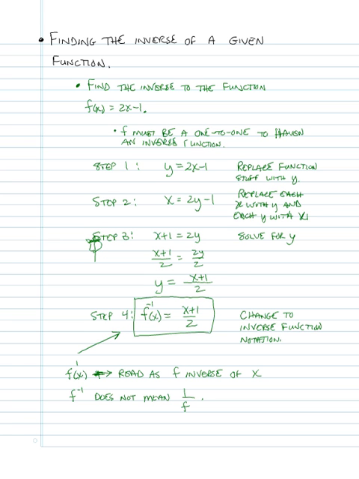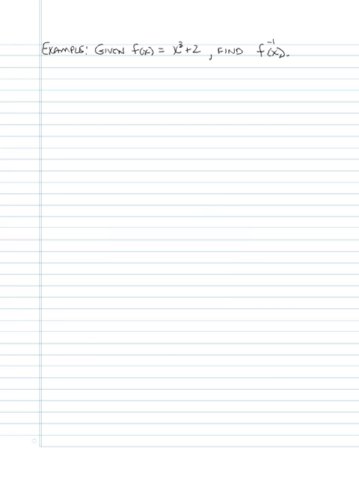Okay. Well, let's now practice finding inverses of a couple more functions that are maybe a little more challenging than the one we just did. We'll do that on the next page, or start it on the next page. Okay, here we're given the function f of x equals x cubed plus 2, and we're asked to find f inverse, which is just telling us that we need to find the inverse function of the function f.